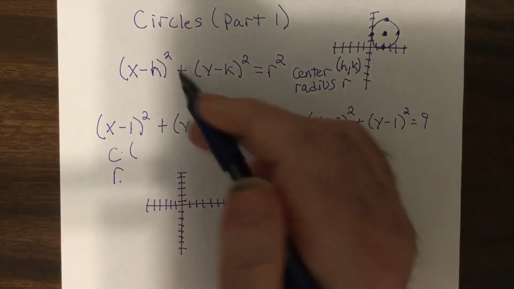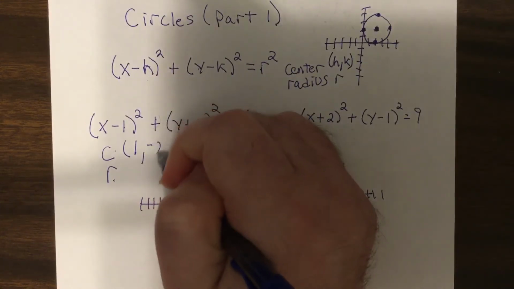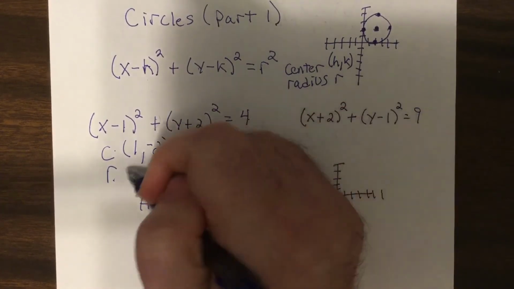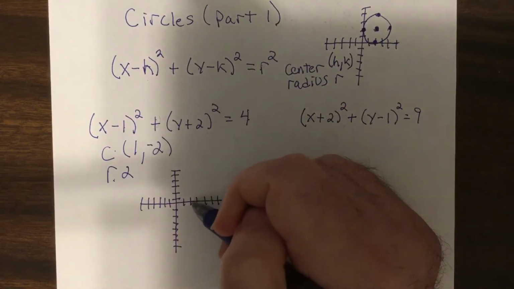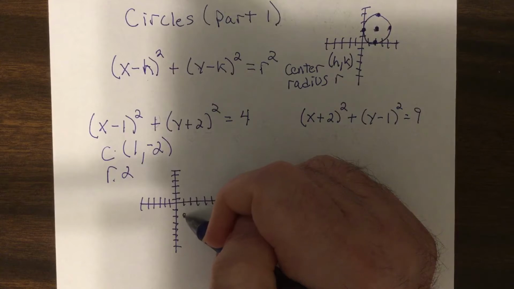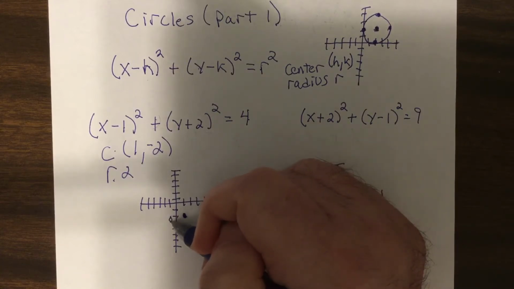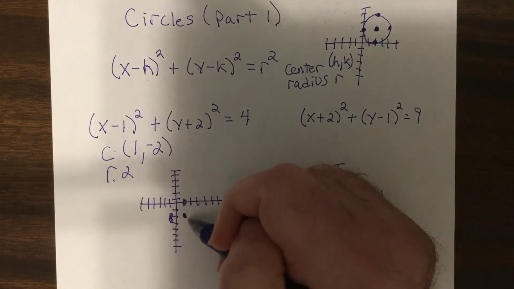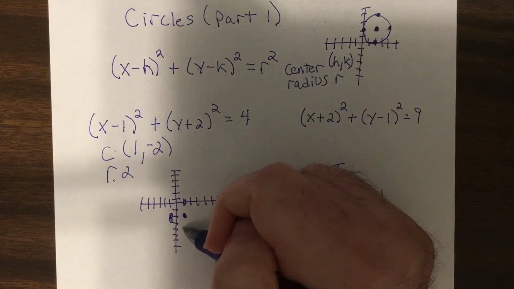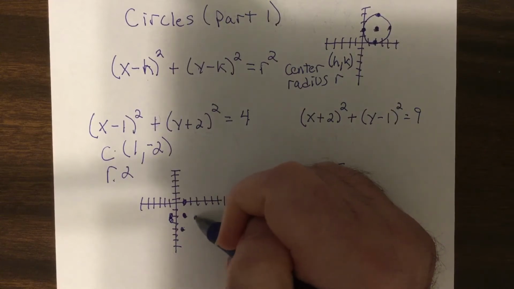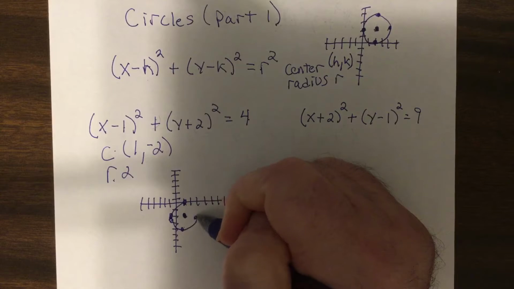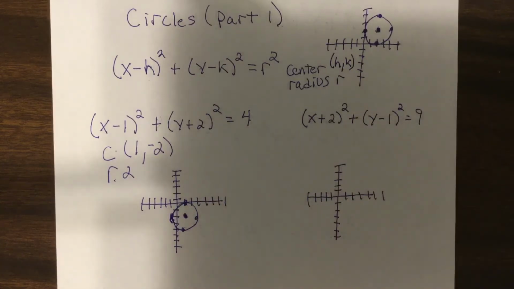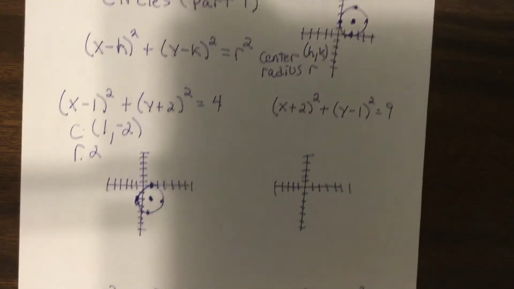So it'd be 1, -2. And the radius would be the square root of 4, which is 2. Now, normally I don't have you graph this on a test, because usually people make a horrible graph, to be honest. Not to be mean, but usually it's just kind of bad. That's a little lumpier than the other one. This is beautiful.